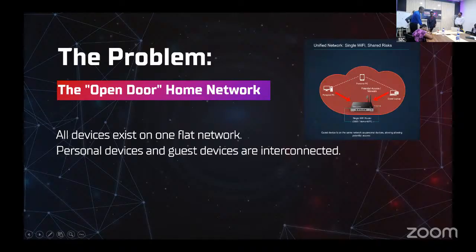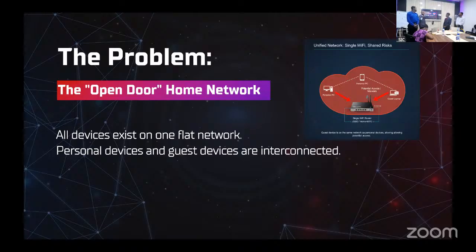That's the open-door home network, where all devices can be connected to one network, to have two different outputs and devices. Just to elaborate more on the problem: like you said, Mr. James had a particular business center, and in that business center many come to use his Wi-Fi. We want to be able to separate it so that those who use the business Wi-Fi do not interfere with what he wants to do privately.